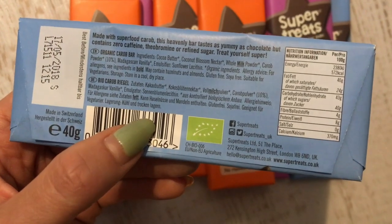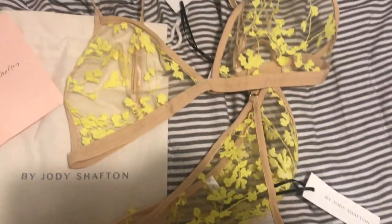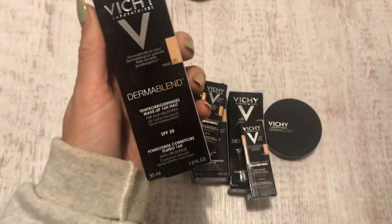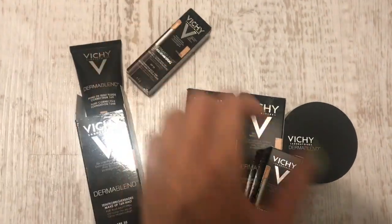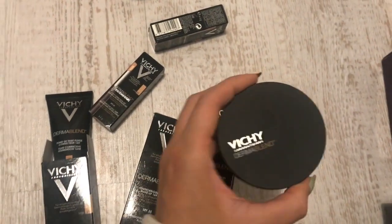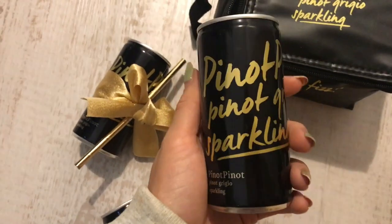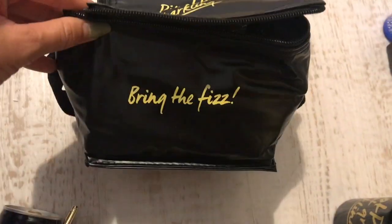I got this lingerie set from By Jodie Shaft and it is absolutely beautiful. I've not bought any new underwear in a while and it's just gorgeous - and it's handmade. I ran out of my favourite foundation ever and I got some refills - Sovici Derma Blender's been my favourite for a very, very long time, shade Sand. It's non-comedogenic which basically means it doesn't make me break out, but the finish is just amazing. I also got these cute mini Pinot Grigio sparkling wines.